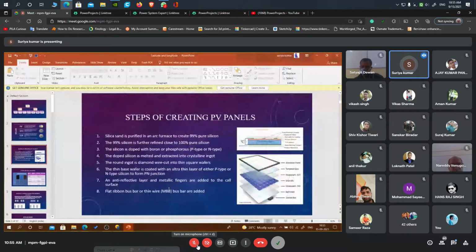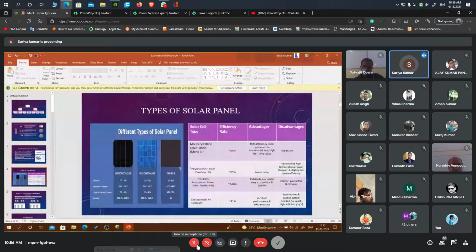And these are all the PV panels, how they are manufactured: P type, N type, and poly, mono, and whatever else, right? It depends on that. Mono you can see 17 to 20%. Nowadays this efficiency has also increased. And here you can see polycrystalline 13 to 16% only, but thin film if you are going, 4 to 12% only.